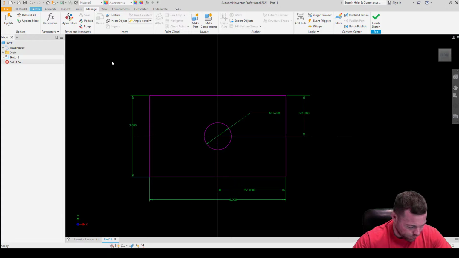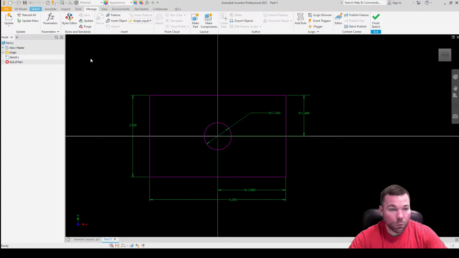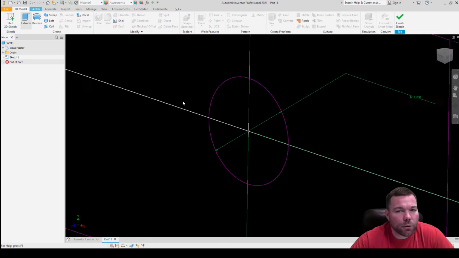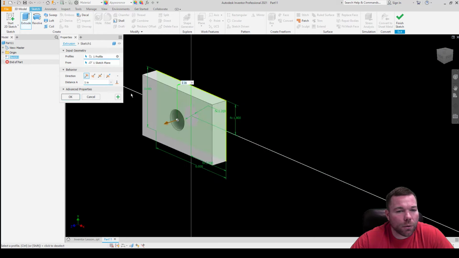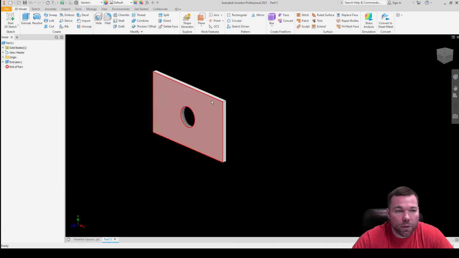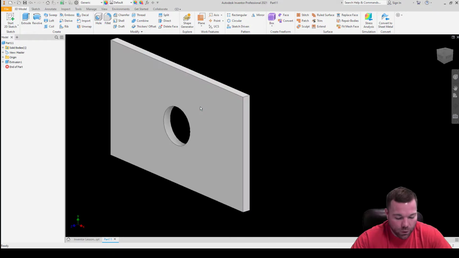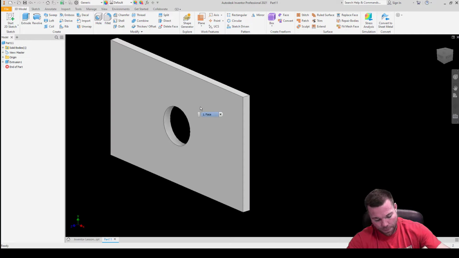How thick does it want us to extrude it? Quarter inch. Okay, so we'll go to Model, Extrude, 0.25, Enter. So there we go. There's our part.